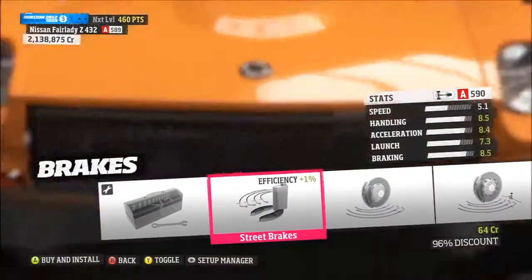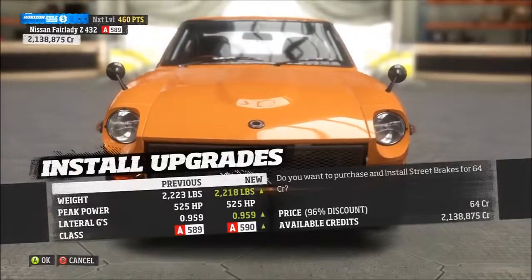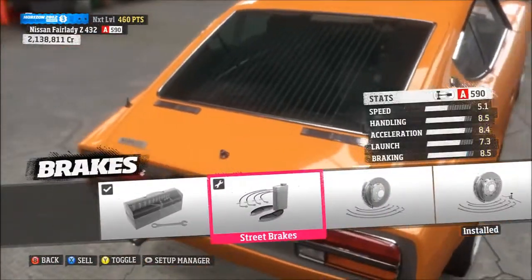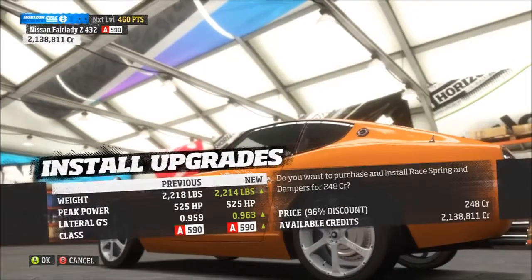For brakes, keep it at street brakes, because if you put on race brakes, that'll give you too much stopping power, so if you press your brake at all when you're drifting, it'll completely pull you out and you'll ruin your drift. You can lower this all the way. This will give you more handling and it'll make it look really nice.